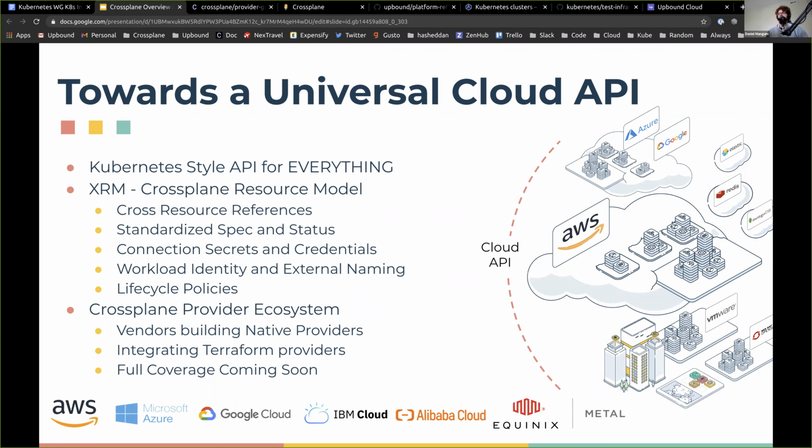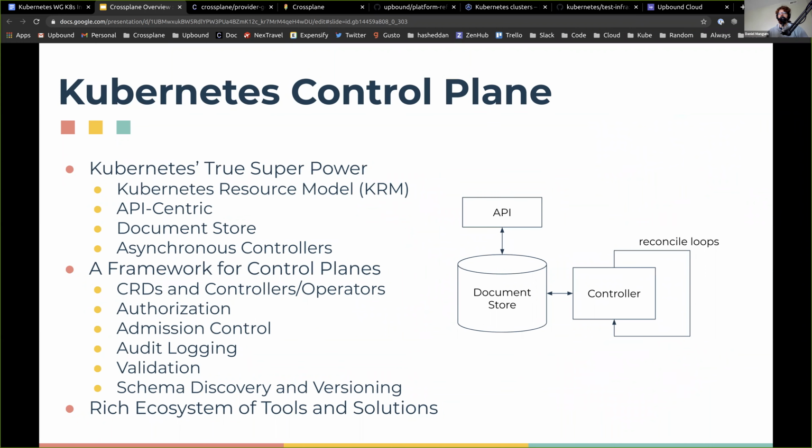Like I said, I don't need to spend a lot of time on how the Kubernetes model works. A lot of folks are already familiar with this model and the benefits of using Kubernetes objects and the Kubernetes reconciliation pattern to manage infrastructure. But obviously, when you have things represented as Kubernetes objects, you can make use of things like the authorization model, RBAC, all that sort of thing is kind of just out of the box when you're using this API control plane.